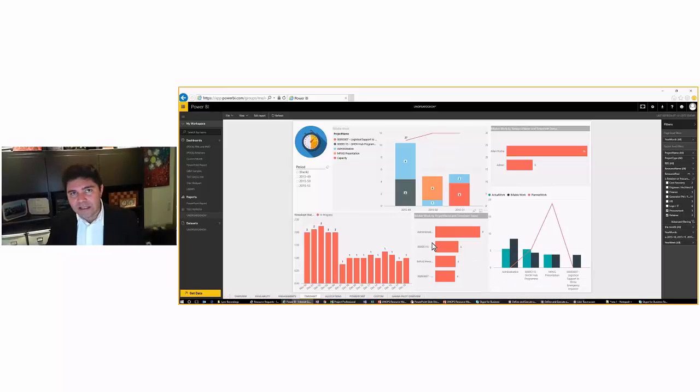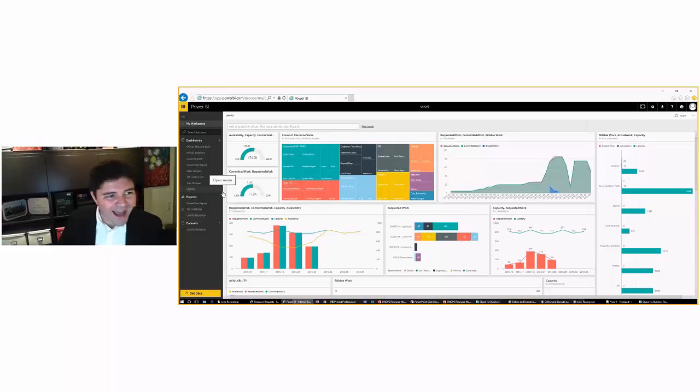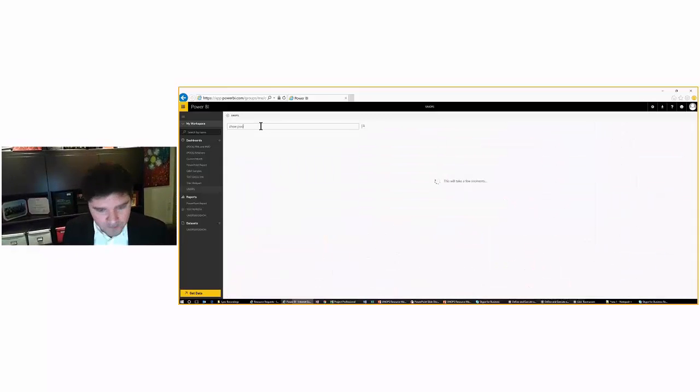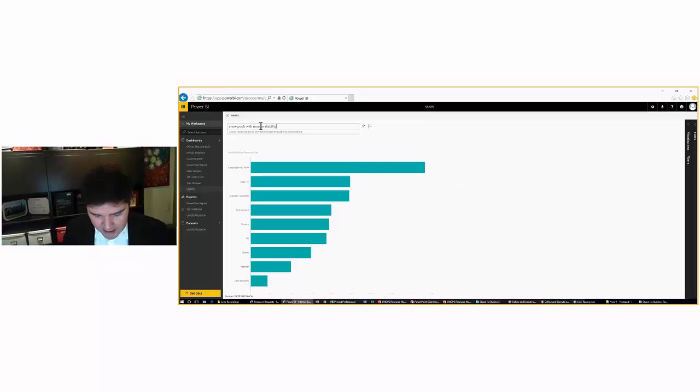And not only this, because look at this right now. If I go back to my dashboard, in my dashboard, I can actually start asking questions to Power BI. So I can actually say, show pools with most availability in current month.